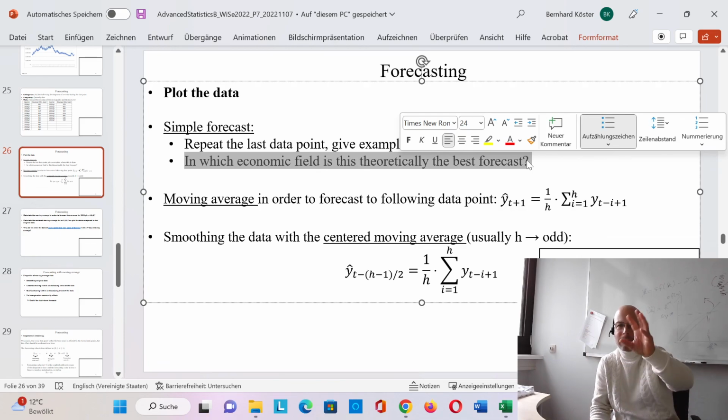Well, we see it in stock markets, but of course there are many managers throughout the world which try to beat the market, but this is quite hard, and where you also see that this assumption of a random walk in data is quite good is also in currency markets.